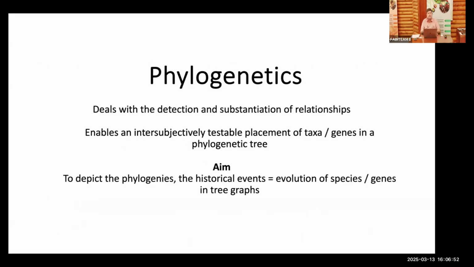So phylogenetics, the word just means that we are detecting or trying to depict how organisms or gene copies are phylogenetically or evolutionarily related. So it tracks the evolutionary history of these organisms or genes, and it is displayed in a phylogenetic tree. That is a shorthand showing how organisms or genes are related to each other. So it's about relationships.